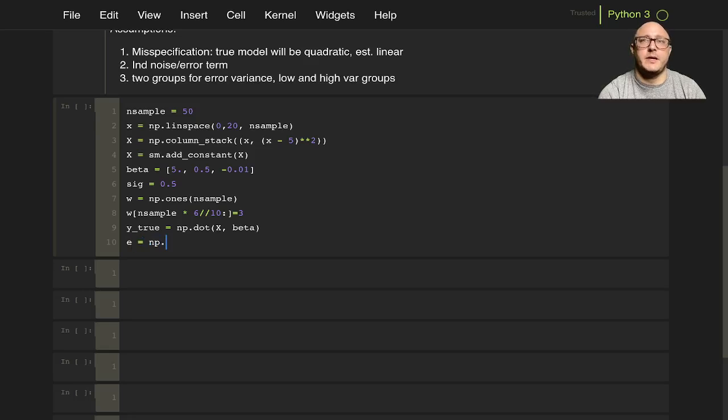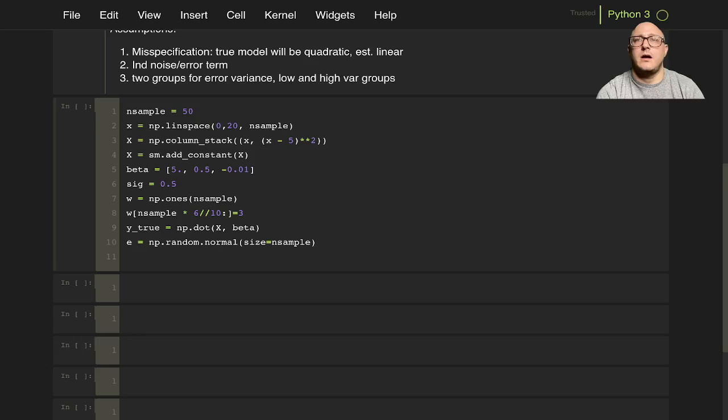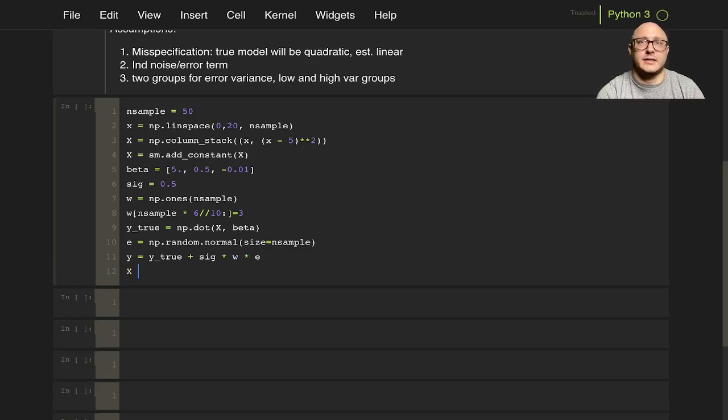Error is np.random.normal, size is in sample, and then y is going to be equal to y_true plus sigma multiplied by w multiplied by e. X is equal to cap X such that 0, 1. All right, so this is our fake data here.